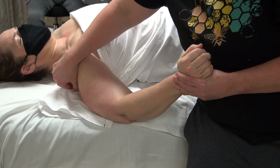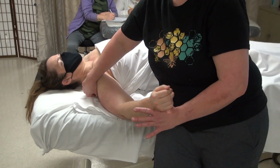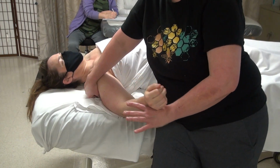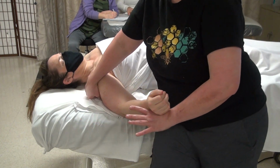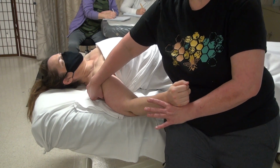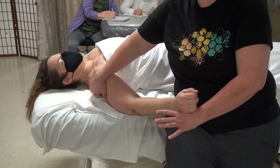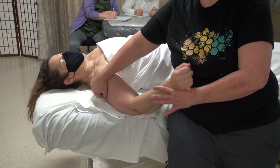Don't be afraid to go slowly. Most clients' muscles can't relax quickly. So if you speed through everything, you're often only able to warm things up superficially, which is fine for warm-up. But if you really want to facilitate releases, slow is the name of the game. It gives the person, their nervous system, time to process and relax. They gotta breathe into it, right? They gotta feel what you're doing.